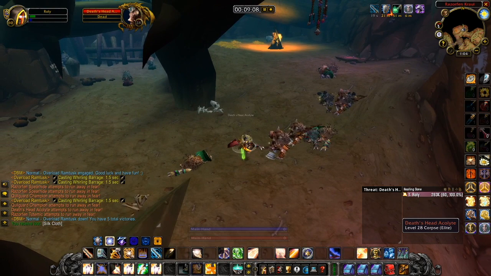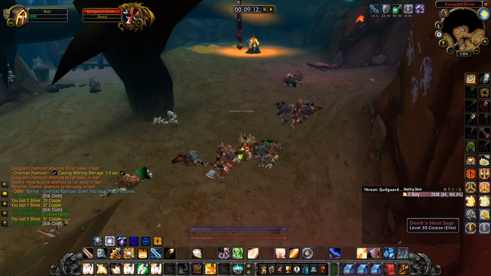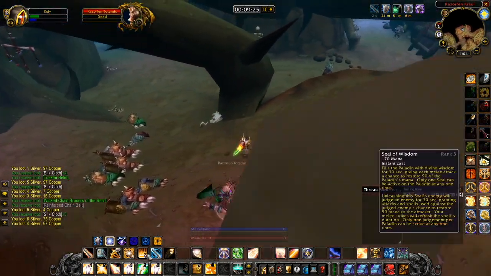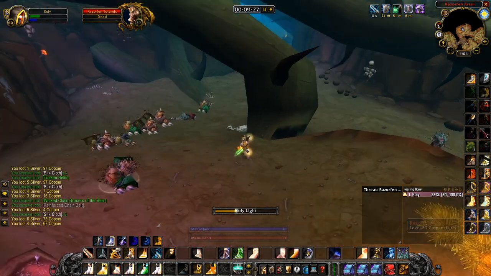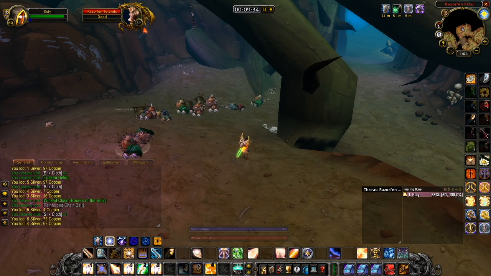And there we go, guys. Pull number 2. So let's loot everybody up. As you just saw, that is a really small pull, and obviously the reason behind that is, like I mentioned at the start of the video, there's certain mobs that are just really annoying.